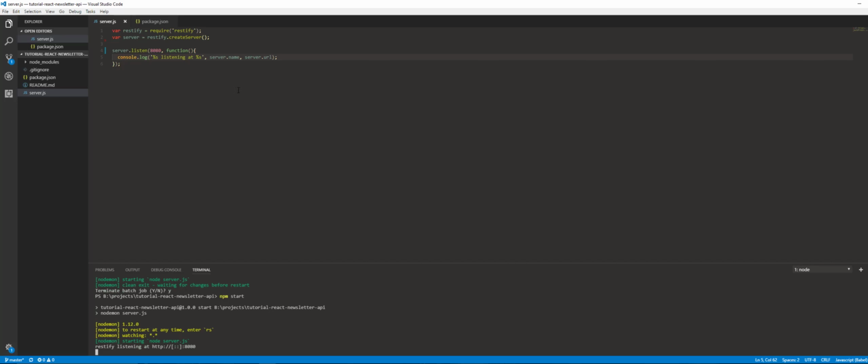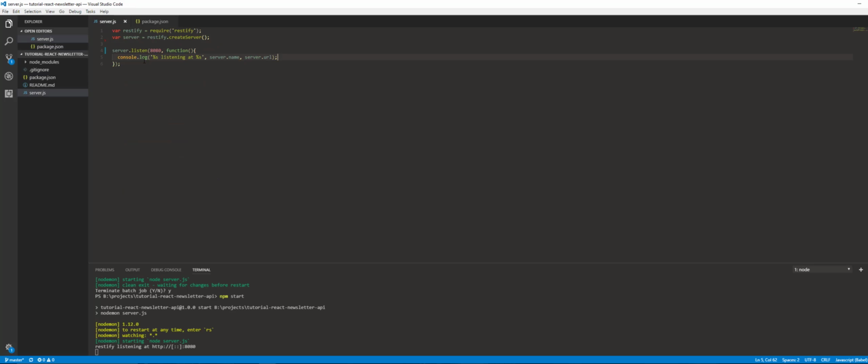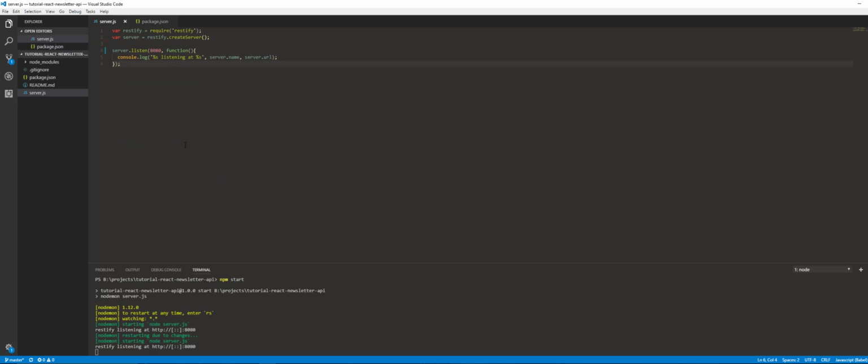When you download this project, you clone it. Make sure you do an npm install to get all of the packages that are in package.json here. There's not many. I actually just noticed I forgot to add nodemon. I forgot to save it, so I'll put that in there. I'm using nodemon to auto refresh the server anytime I make changes. So if I hit Control S, it resets or refreshes the whole project.